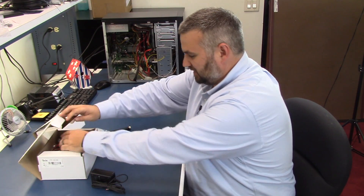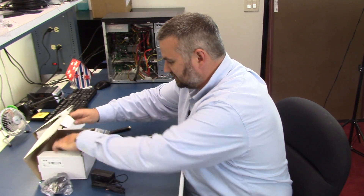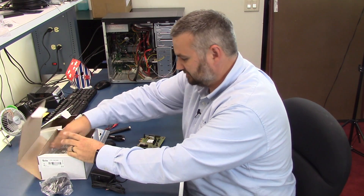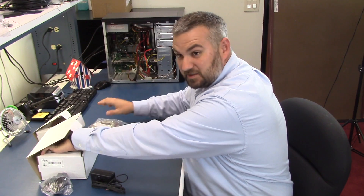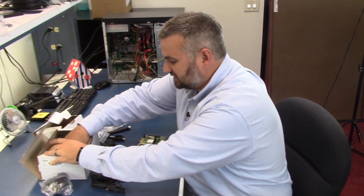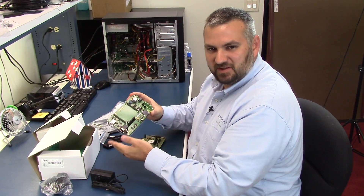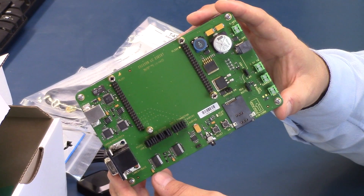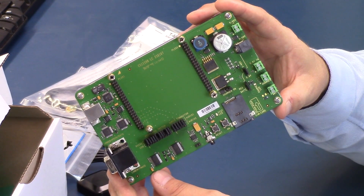The other Tellit product here comes with its own power supply. You get cables to run for testing. There's also your USB cable and your antenna for this board. This is the EVK2 board from Tellit. With everything we've given you here, you can get up and running quickly with your cellular design using the Tellit EVK2 as well as the Tellit interface boards.